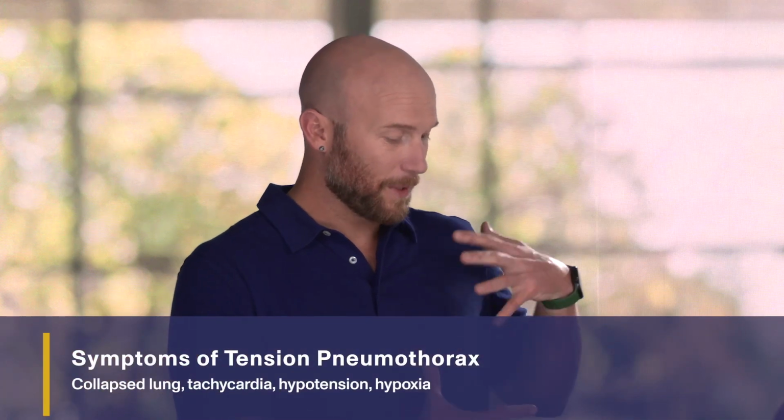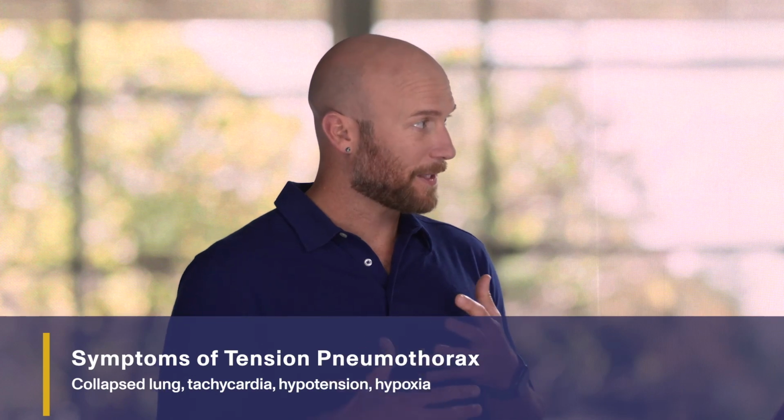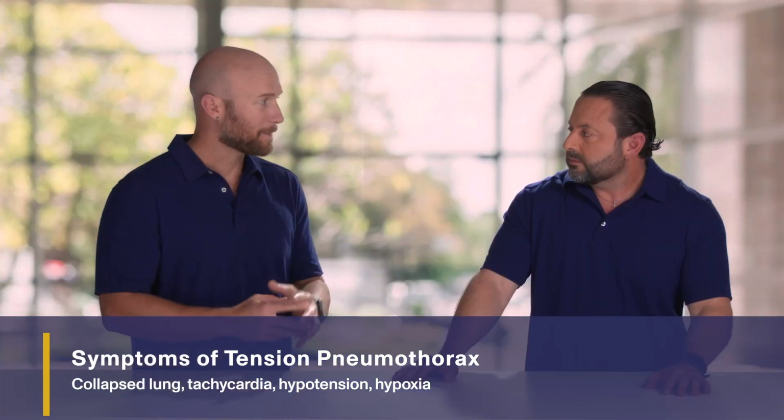Now let's talk about needle decompression. What are some of the signs and symptoms of a tension pneumothorax? Yeah, so a regular pneumothorax, right? You have a collapsed lung, doesn't make you hypoxic always, doesn't always make you tachycardic, and doesn't always make you hypotensive. A tension pneumothorax will, right? You've inflated enough pressure on the side to put pressure on your heart. It's creating a tamponading effect on your heart so it can't fill. So you're going to be tachycardic, you're going to be hypotensive, and you're going to be hypoxic.